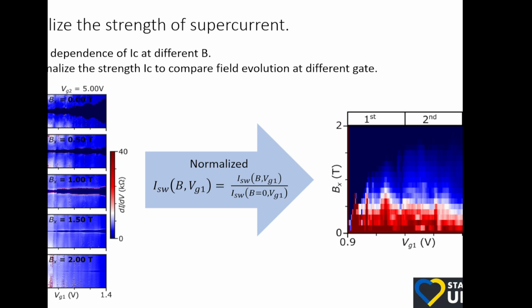This one we can study, and then we do some normalization procedure and plot just the amplitude, the blue critical current or switching current amplitude, as a function of gate and field. So this will be high critical current, large amplitude of supercurrent, and this will be no supercurrent. And as you can see, as we apply field, a lot of interesting things happen here. There's this line where current gets pushed out. There is no supercurrent here. Unfortunately, that is the spin polarized regime. So kind of not a surprising effect.